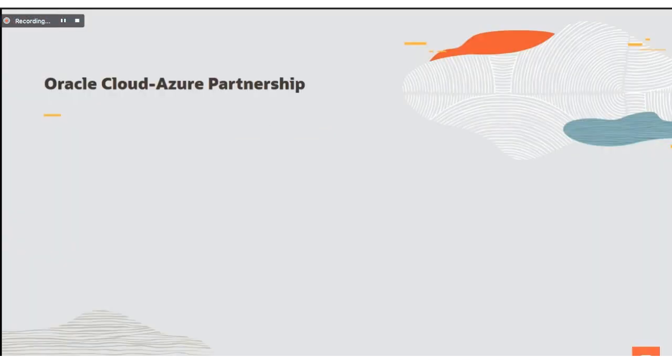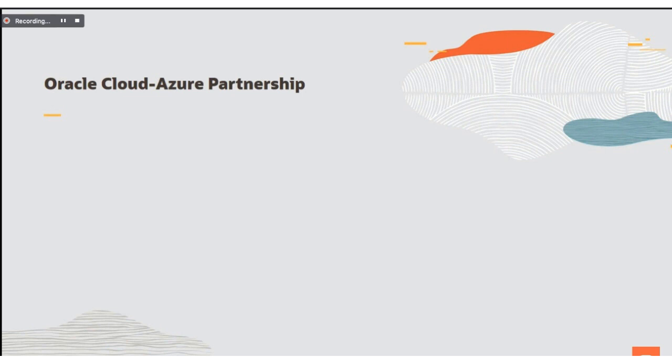Thanks, Christian. So I'm going to talk for the next few minutes about the Oracle Cloud and Microsoft Azure partnership, and then do a demonstration of what you can do to use the Azure Cloud with Oracle Autonomous Database. So I'll give you an example of a web application, deploying that web application from Visual Studio into Azure, and then connecting to the Oracle Autonomous Database. So it's cloud-to-cloud connectivity to show you how things can interoperate in the cloud between our two companies.